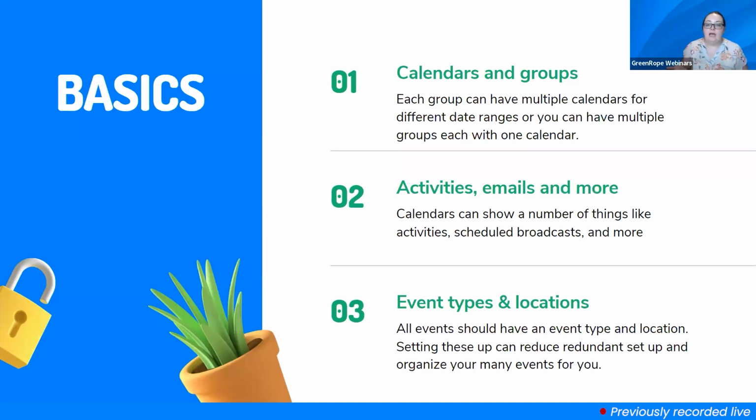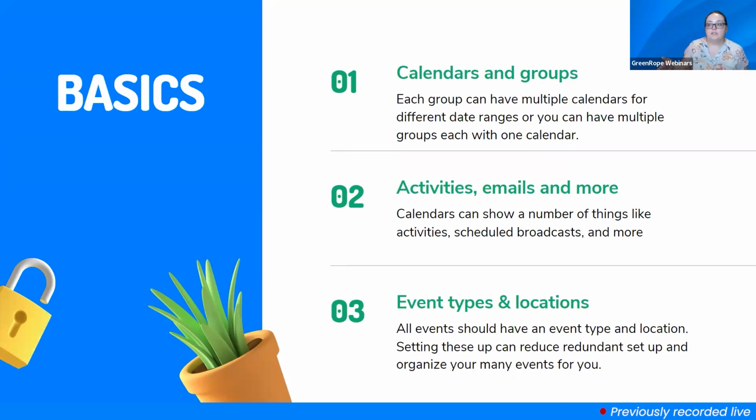A lot of times people have a calendar for their webinar, so all their public events are held there, and then they might have a group where all that happens. But then they also have a group that does all of their team meetings, and so that's two groups with two different calendars, and they know that when they're in those groups, those calendars are supposed to be public or private. The other thing to note is that reminders are group specific.